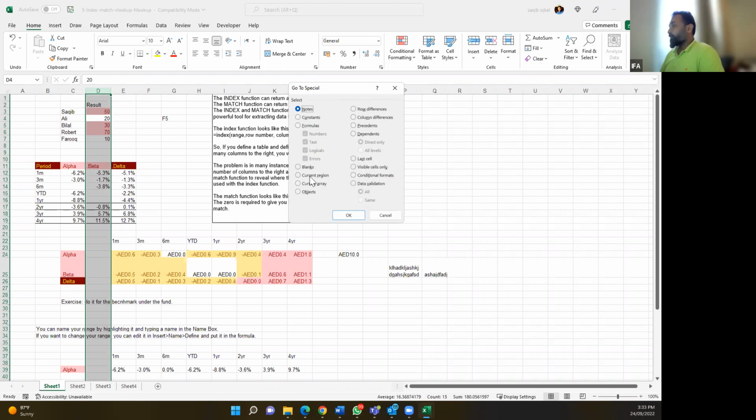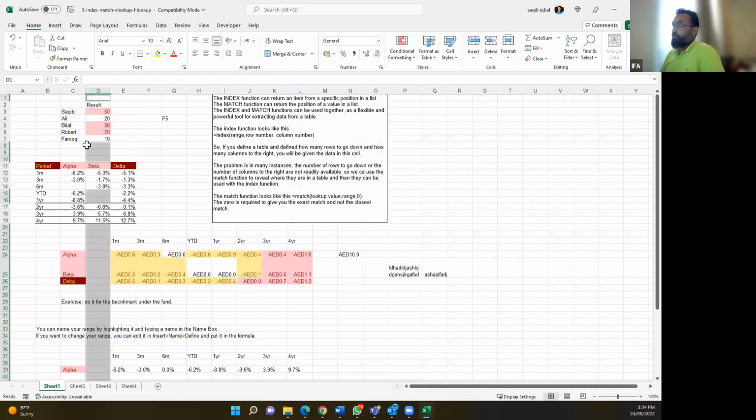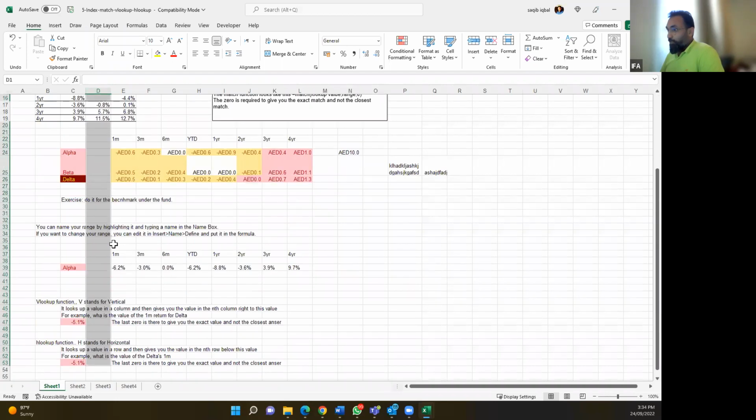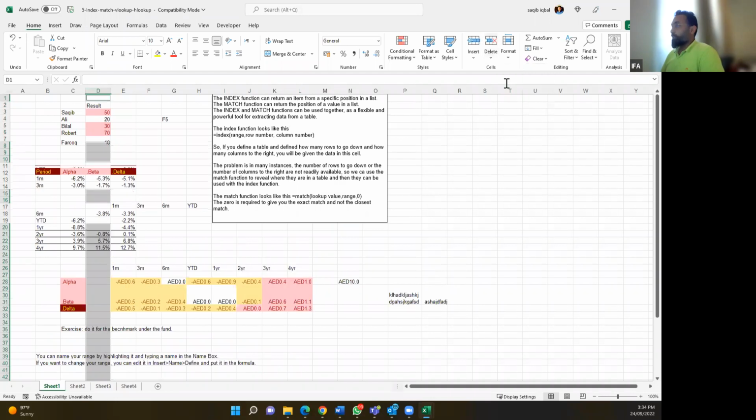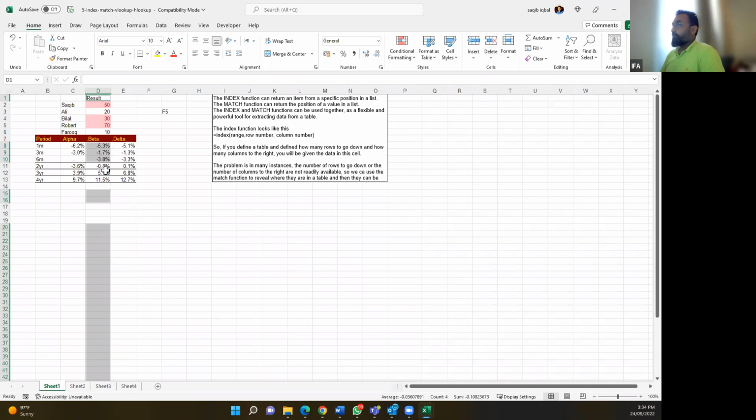Now, I wanted to select something which does not have any data. So I've selected blanks. Now you can easily see that I can see all the cells where there is no information, complete blanks. And if I want to remove these, I can quickly go here. If I want to delete the cells, I can delete the cells. If I want to delete the rows, I can delete the rows. And I have successfully deleted all the rows where in one particular column there was no data.